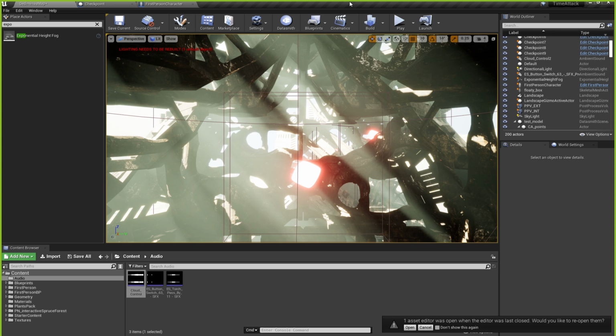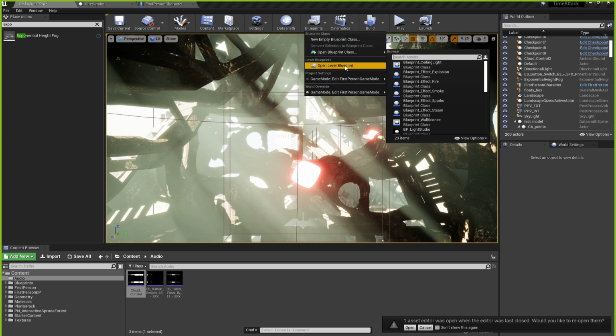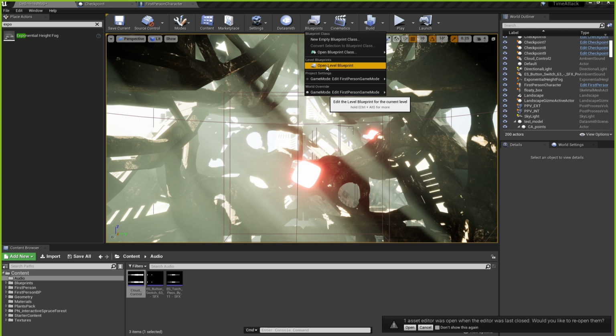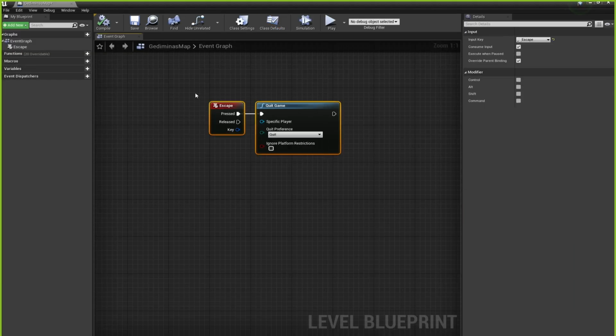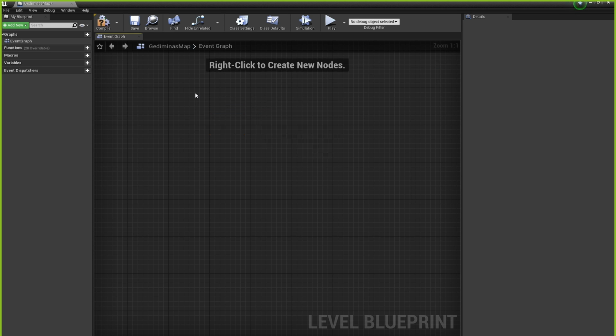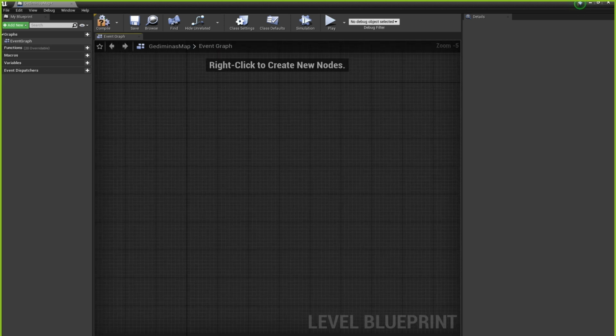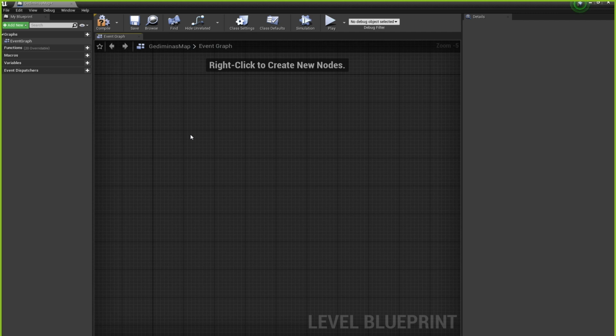We will access it not through here as we usually do, but by going here to blueprints and clicking on open level blueprint. And let me just delete that. So what you will see is just empty, nothing. No functionality in the world that is overriding every other functionality.